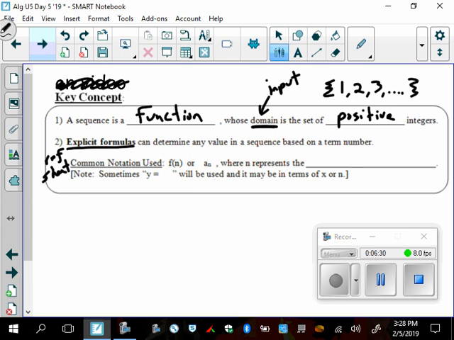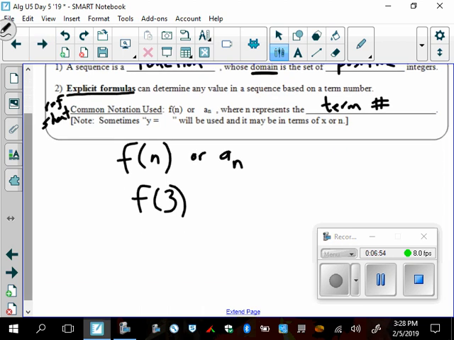And this is going to show you a little bit of what we've seen before. So I think you've seen function notation before, but the new one is this A with a little n. You pronounce it A sub n. It's called a subscript. And that little number is your term number. So if I had f of 3, this would be the same thing as A3, and this is just asking you to find the third term. So once you get used to that, and you can connect it back to linear and exponential, we should be good to go.